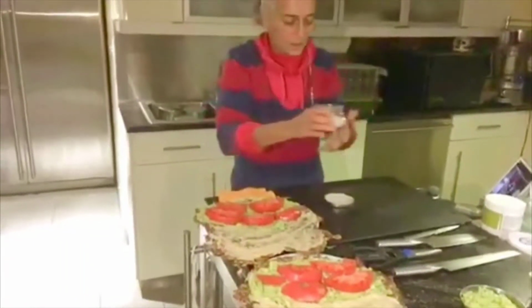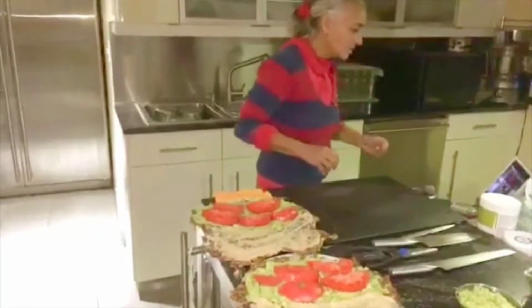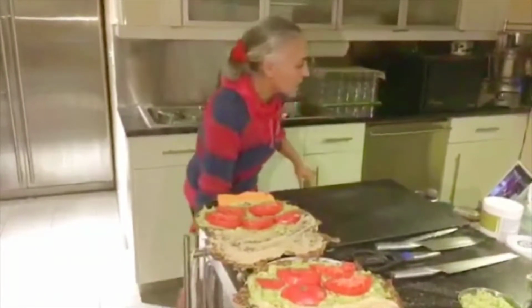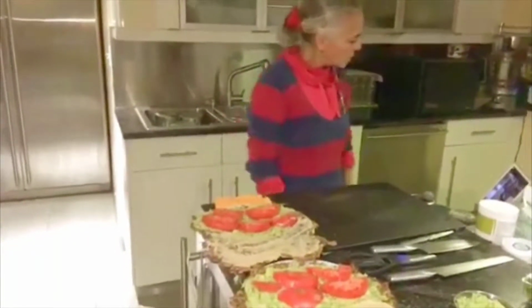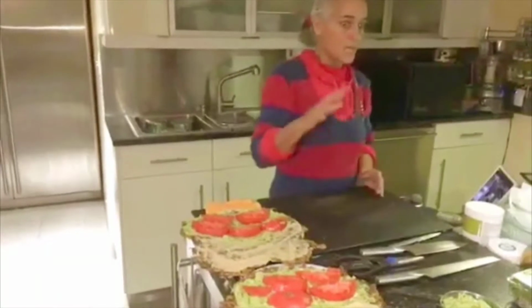Ooh. Yummy, yummy pink salt. Yes, Jody, it is. I made the onion bread yesterday, so go back and look at the video if you didn't already. I think you were there live yesterday. So, the recipe is on the video from yesterday.